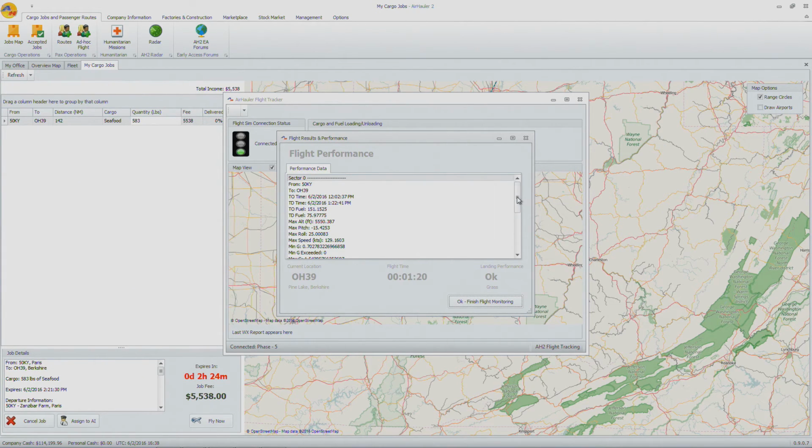Alright, so an hour and 20, so it does use the flight time, even if you do 4X. I think Air Hauler 1 it didn't. I can't remember for sure, because our flight performance thing was always screwed up. I always thought it used real time, so if you did 4X it didn't really count it, but an hour 20 it actually did. It actually had more time than I thought. But yeah, it took off at 12:02, landed at 1:22.